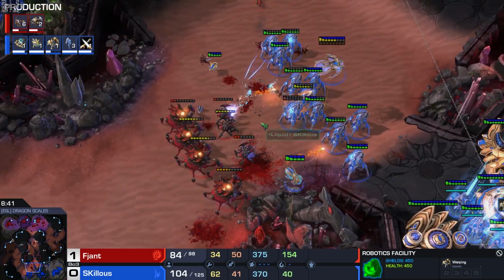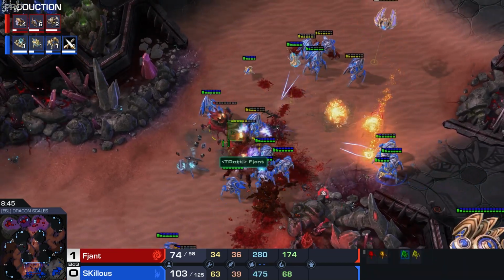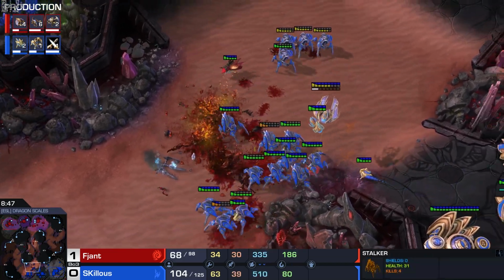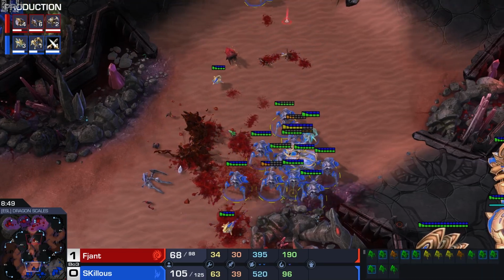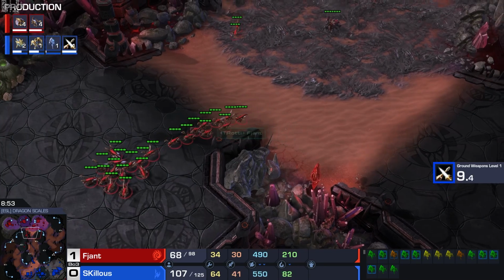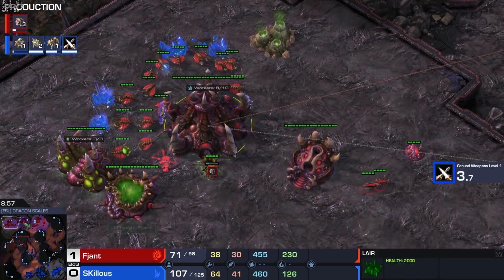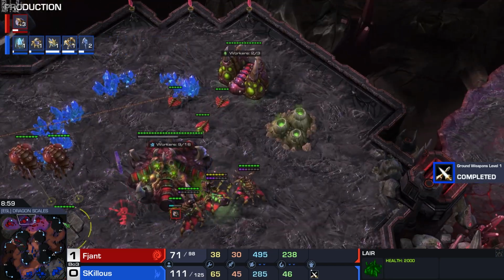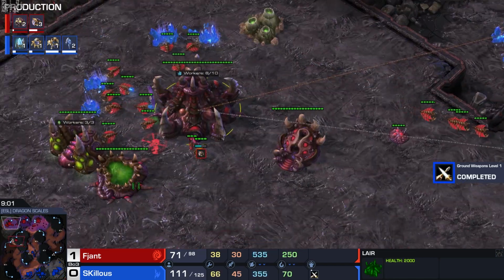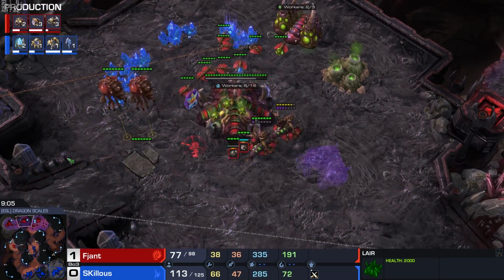Oh, but the front line seems to be seeping away and not holding. And oh no, the juicy backline Ravagers are being sniped. So many Stalkers. SKillous is so effing rich. And Fjant is retreating, but retreating to what? You're retreating to, well, you do have a lair, surprisingly. With about, well, I would call it about 2 bases max. And now he starts droning.